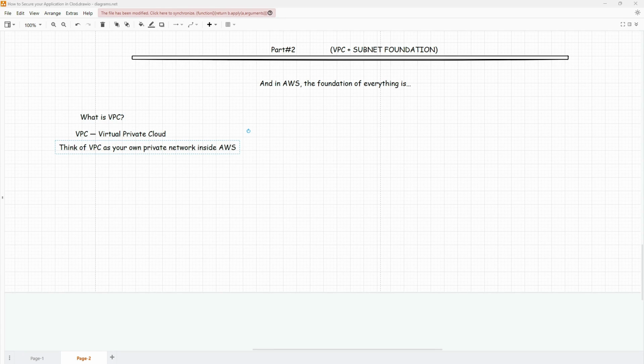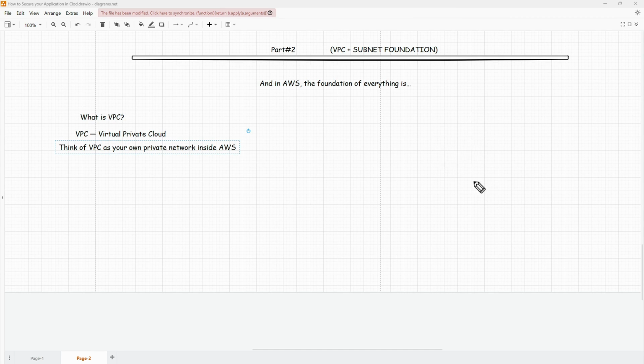So you may ask, okay, fine, what do you mean by my private network inside AWS? Generally, when you create an AWS account, by default you create it with root access. I mean, you create it with the root user ID, the first user ID that you get, which is nothing but your email ID. This is at the user level. And also when you create an AWS account, in each region you get a VPC that is named the default VPC.